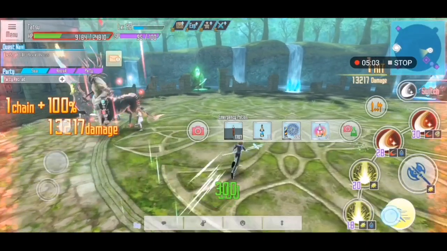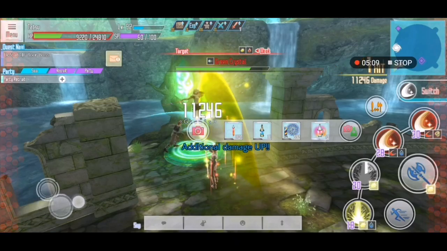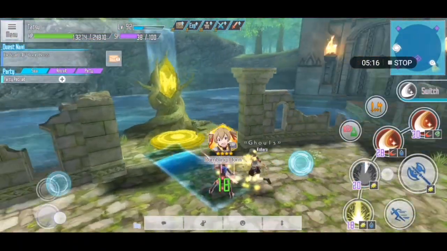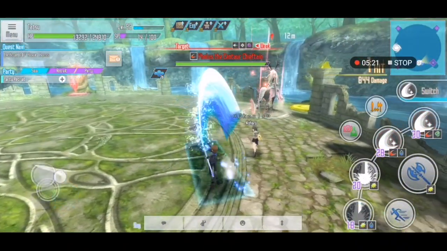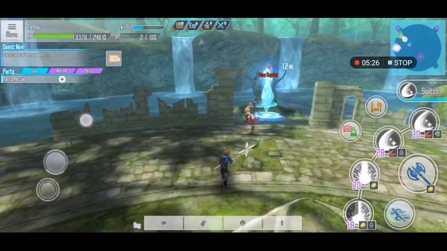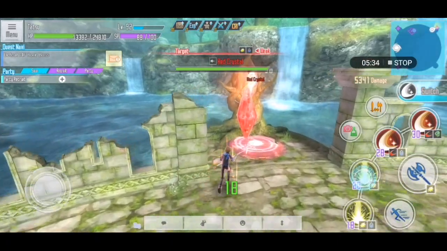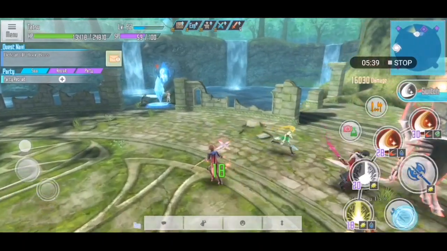My Leafa skill for my hammer, my axe rather, gives me additional HP every time I switch. That's very useful if you're going against this boss and you don't have a lot of items with you. And I'm using these restorative potions as a last resort because I don't have a lot. Okay, as you can see, 5 minutes in and I'm still doing these things. I'm trying to lower his buff so that we can do some damage at least.